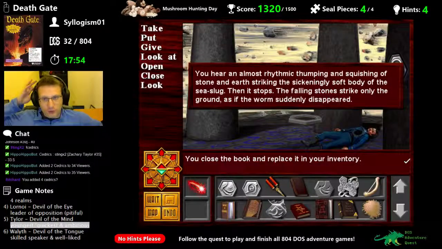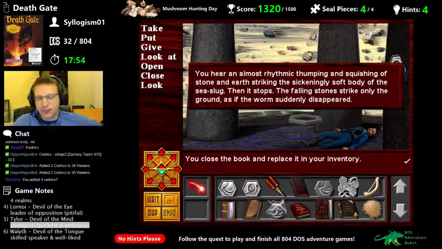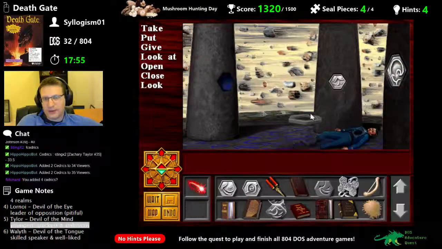You can hear an almost rhythmic thumping and squishing of stone and earth striking the sickeningly soft body of the sea slug. Then it stops. The falling stones strike only the ground as if the worm suddenly disappeared.